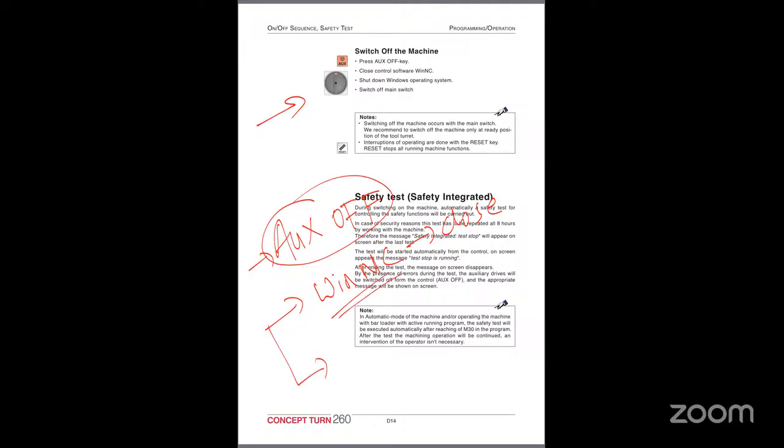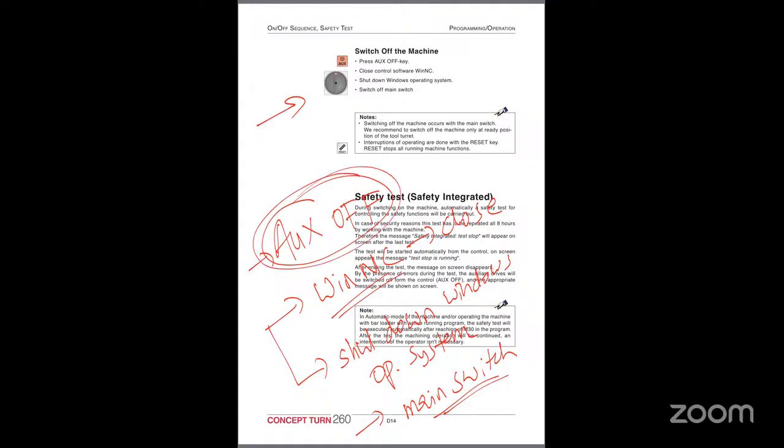And then after that, shut down the Windows operating system. And then after that, switch off the main switch. So this is the procedure to switch off the machine.